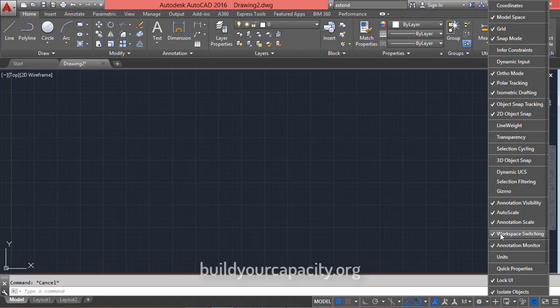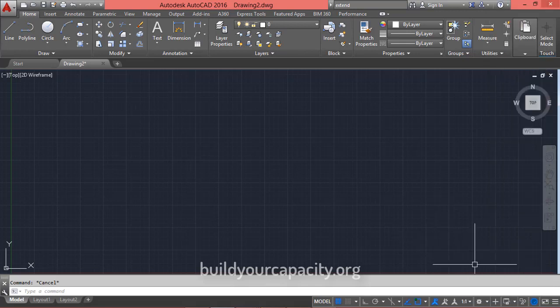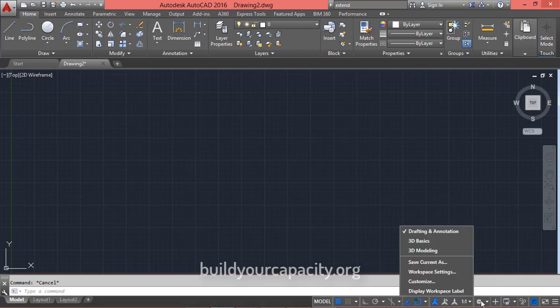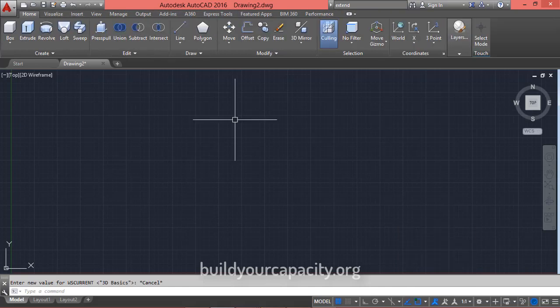You click, it selects. On the status bar, we'll look for a little gear icon, which is the representation of the workspace switching. This gear icon down here is our workspace switching. When you click it, another pop-up menu comes up, and you can see the options available. Right now we are in the Drafting and Annotation workspace, that is why it is checked. If we click on our 3D Basics workspace, the content of the ribbon changes to include tools specific to 3D modeling, like the Create panel.